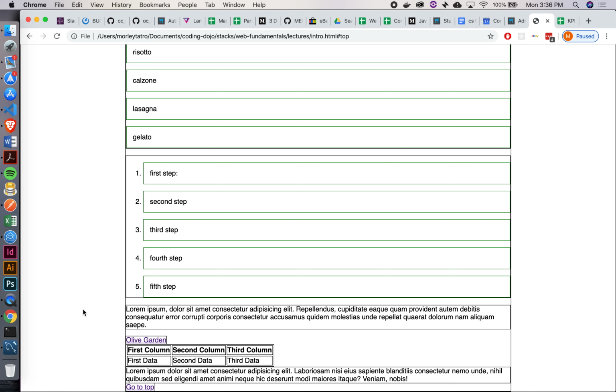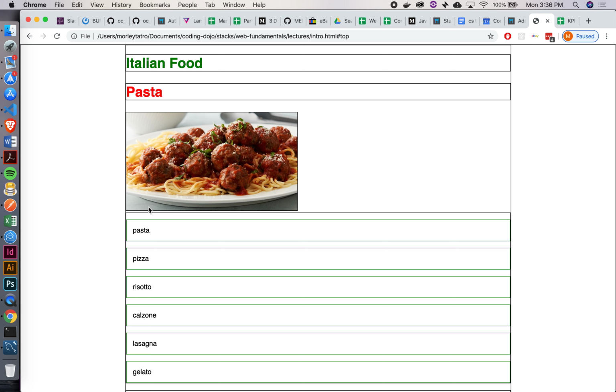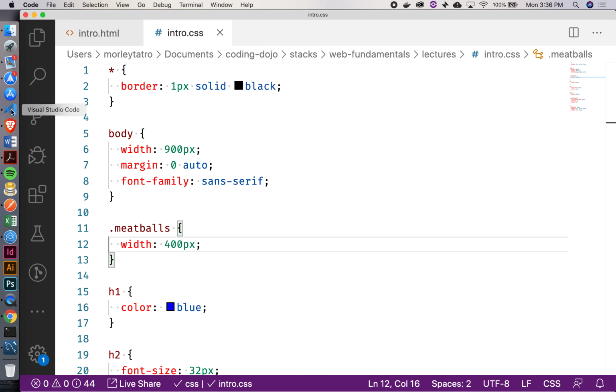Question, yes. When you adjust the width of the image, does it automatically adjust the height of the image as well? Yeah, it did, because we didn't explicitly say that we want a particular height and a particular width. If I specified that, we could potentially distort how the image looked.